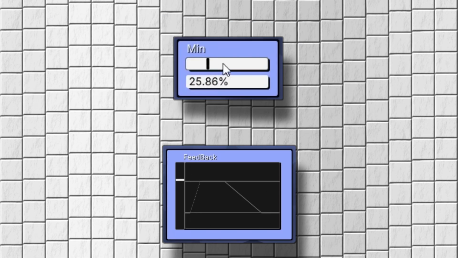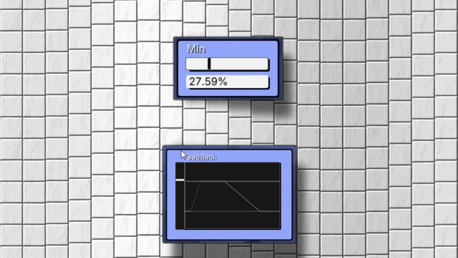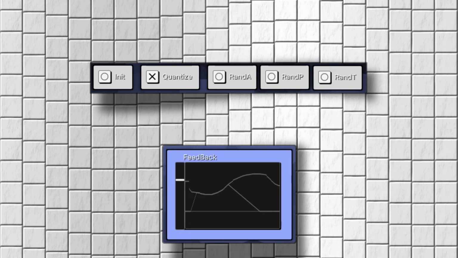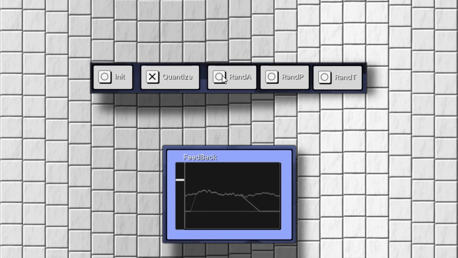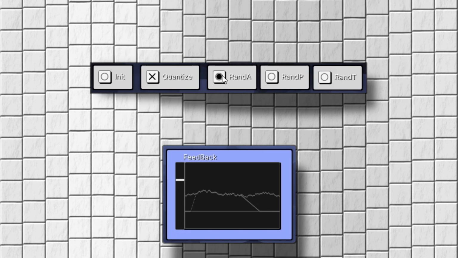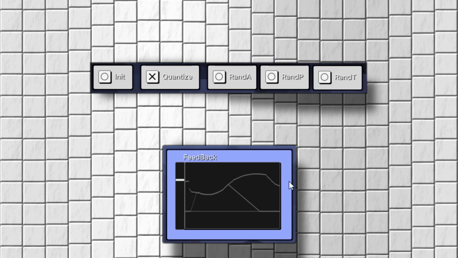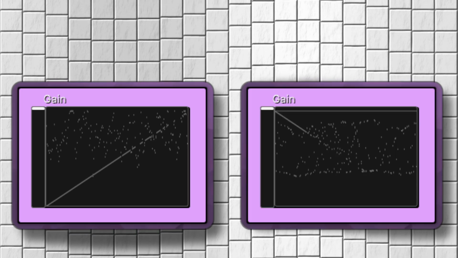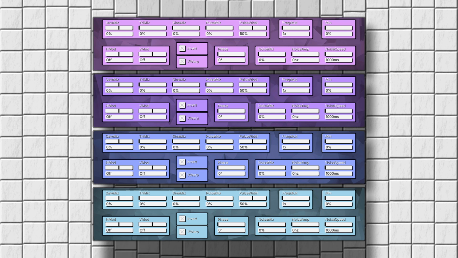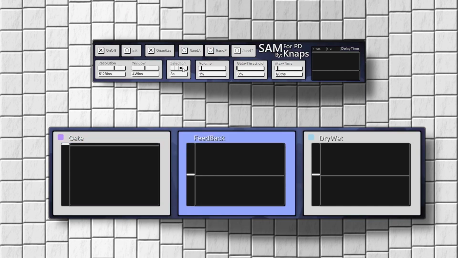The minimum slider adjusts the lower limit of the array, and this value stays the same across the entire spectrum. However, there are a variety of ways to set the maximum points. You can make it uniform, like the minimum, using the vertical slider to the left of each array, generate a random shape with the Rand A button, or draw directly onto the array. If you want the precision with the maximum values that you have for the minimum values, you can switch their functionalities with the invert button.